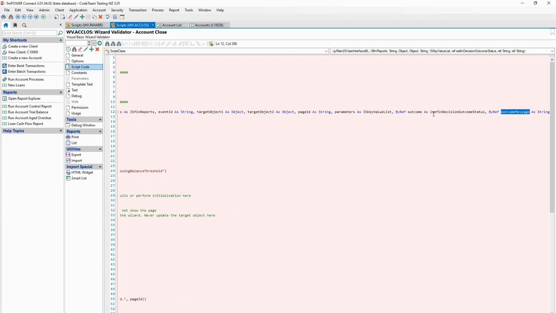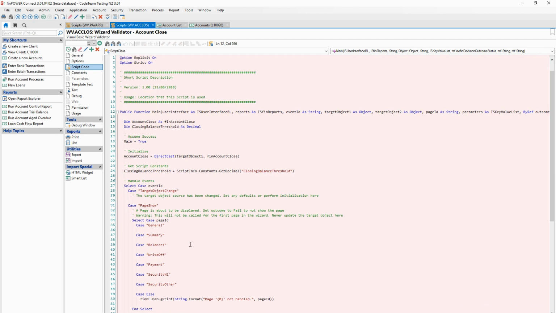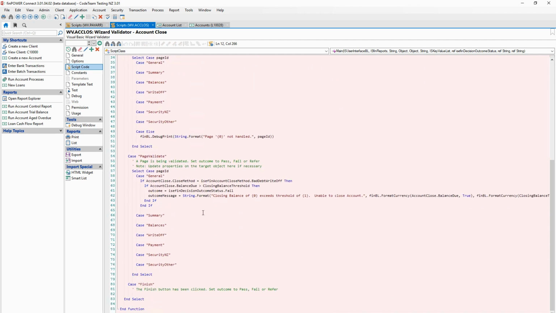Now, our outcome is an enum, a type of ISE fin decision outcome status, and we can set that to be pass, refer, or fail. If we set it to fail, then it will not let that wizard continue on. If we set it to refer, then it will refer a message back to the user to allow them to decide whether it should go on, and obviously by default it will be pass.